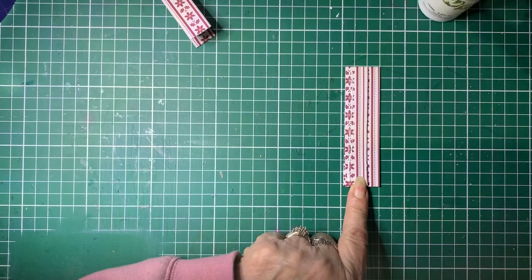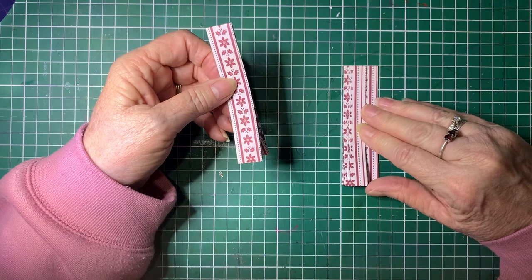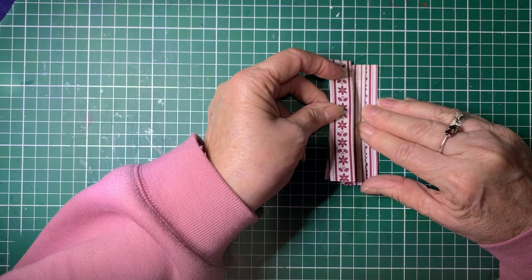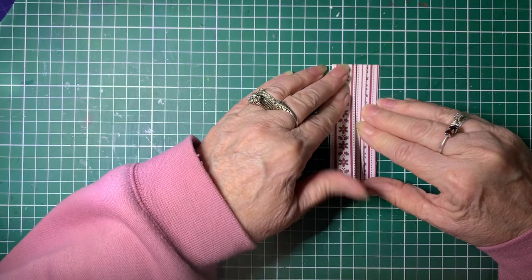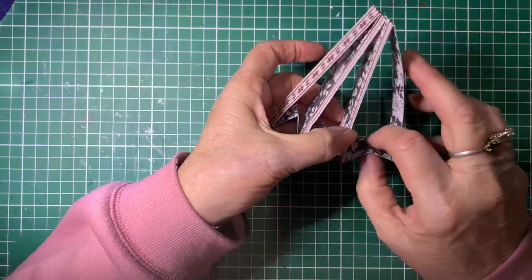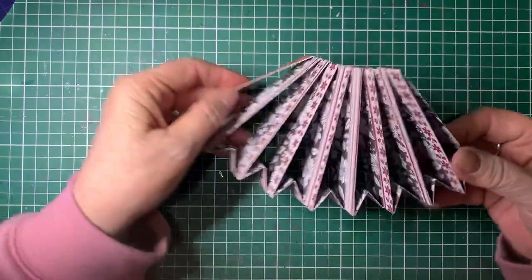I'm using a Couture Creations all-purpose art glue here because I like the fine tip on there when I'm doing a small area. Again, we're going to line that up with my lines on the mat. And again, about the halfway mark, put the next layer on and give it a good press. Then continue doing that with all your 9 pieces, and you will end up with this. That's what it'll look like with all your 9 pieces joined together.